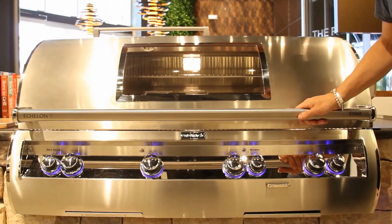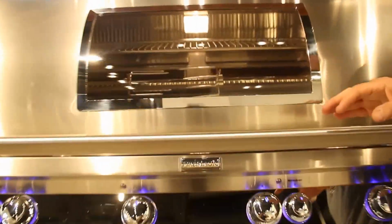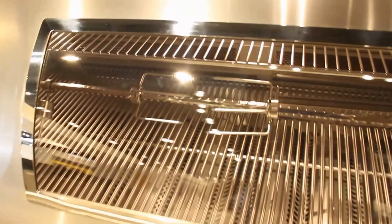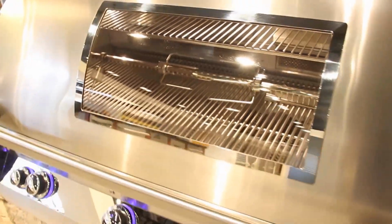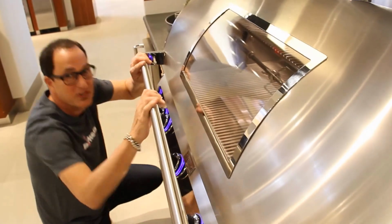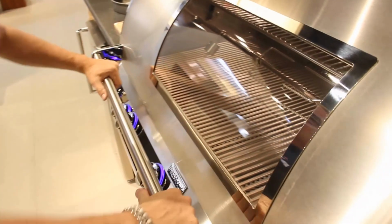Give me a freaking break. Imagine all the time that you've spent standing around the grill going, was it ready? Well, I don't know, open the lid. Well, all the heat will come out. Well, I don't know, and then you do this thing. Sorry, Max, then you do this. You get down really low and you try and look. There's no more of that. Now you just go, is it ready?